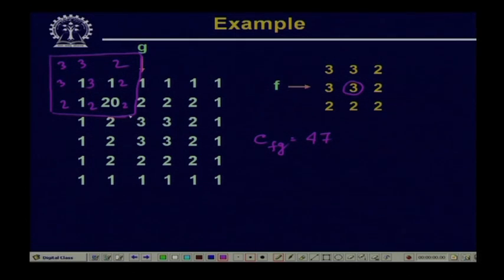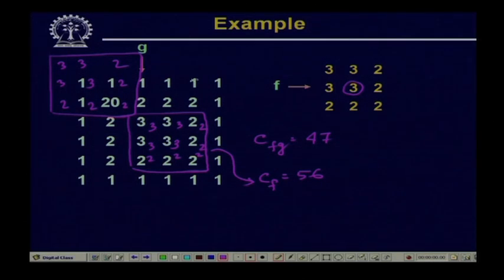Similarly, if I want to find out the cross correlation at this particular location over here, where the center of the template is placed, the other components of the template will come like this. You will find that the cross correlation at this location, CFG, is equal to 56.